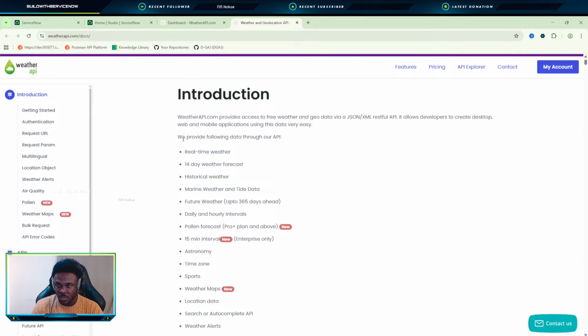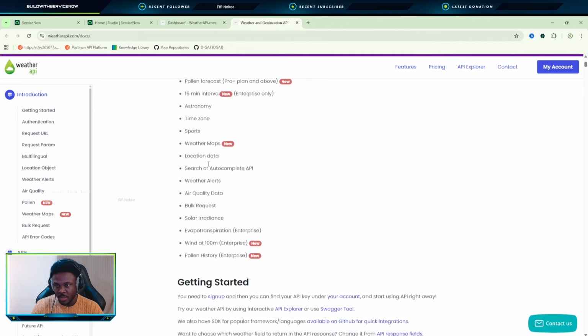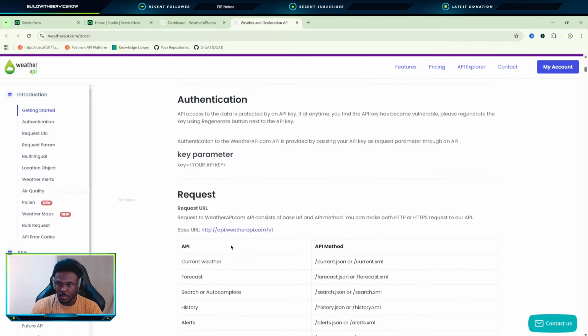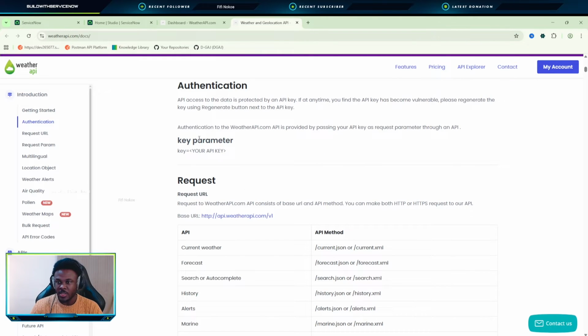So this is it. We need to do a bit of reading to get what we want. They've got different sorts of API, and depending on which one you want to use, you need to read about it. So here are some of the key things to know. This is a parameter that we need to pay attention to. These are some of the key parameters that we would need when we are implementing this integration. So key is equal to, and here will be your API key.